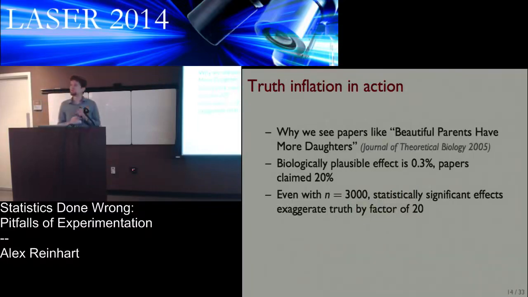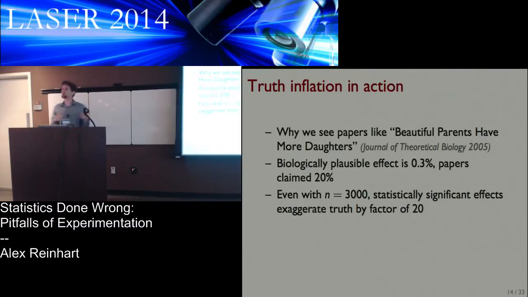So this is also why you see papers like, for instance, why beautiful parents have more daughters than ugly parents. I left that part out. This was in the Journal of Theoretical Biology. It was also by the same authors who wrote things like, engineers have more sons, nurses have more daughters. So there is a biological hypothesis. It's called the generalized Trivers-Willard hypothesis, which I really love saying.